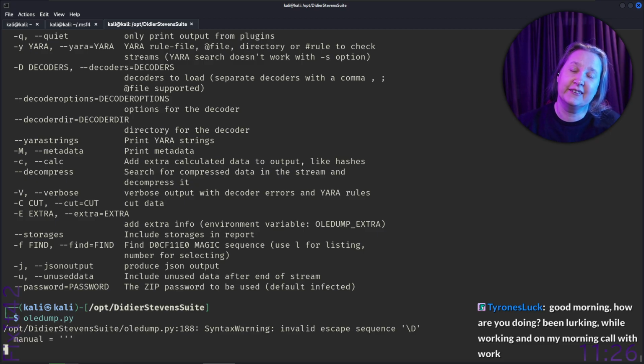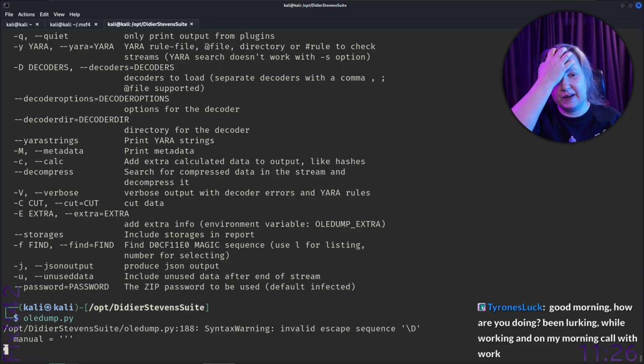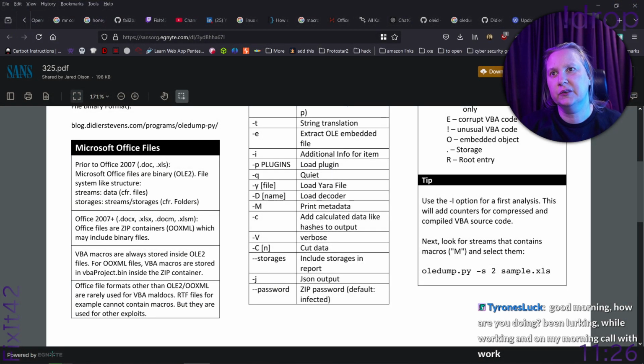Okay. Welcome in. Yeah, so I'm good except we just found a cool tool here, Didier Stevens Suite. I was searching for it since today's TryHackMe Advent of Cyber was on the theme of a malicious macro.